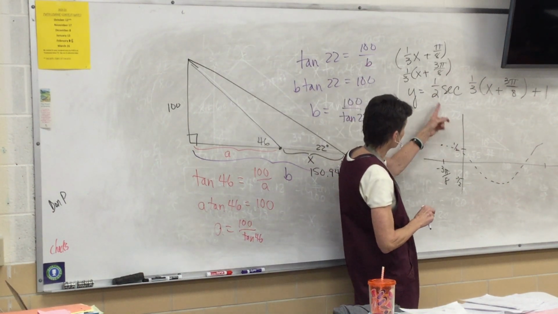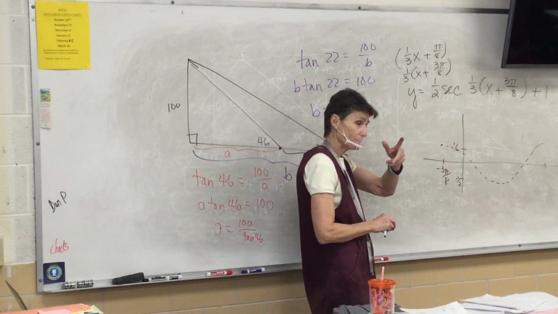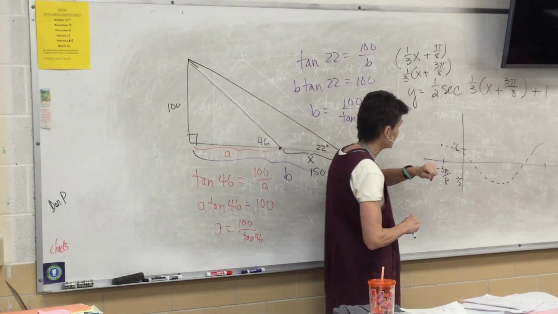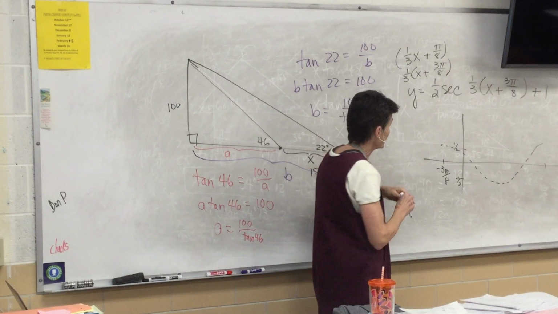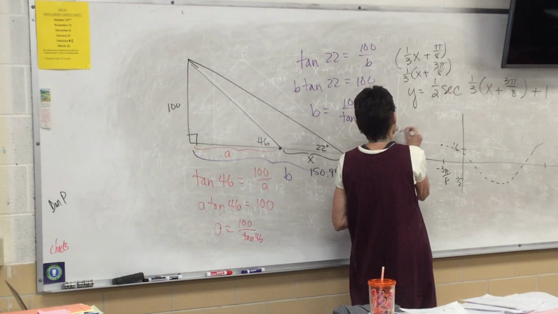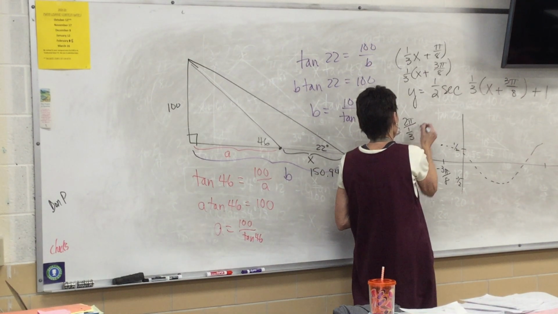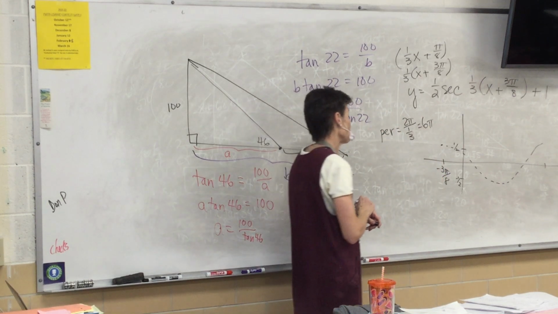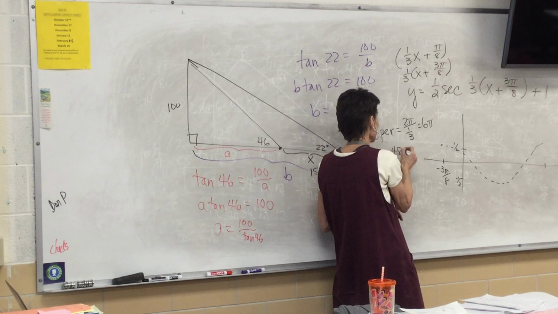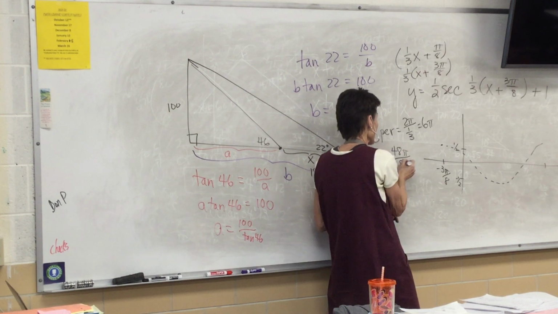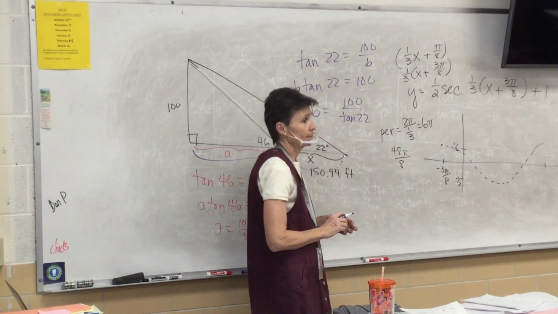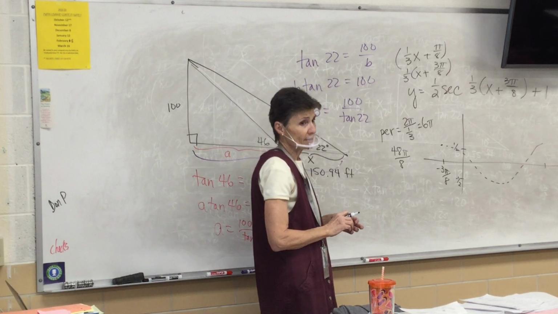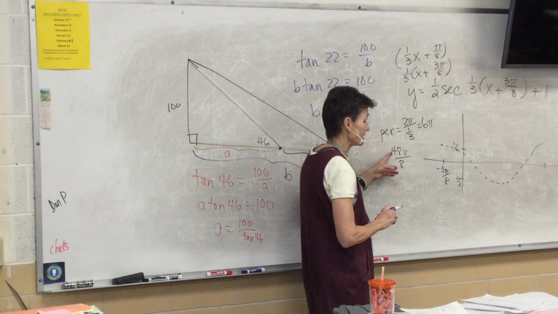Its amplitude is a half of the cosine. The amplitude of the cosine is a half. And the period is 2 pi divided by 1/3, or 6 pi. Or for purposes of this problem, I might think of that as 48 over 8. What's 48 divided by 8? 6. 6 pi is 48 eighths.